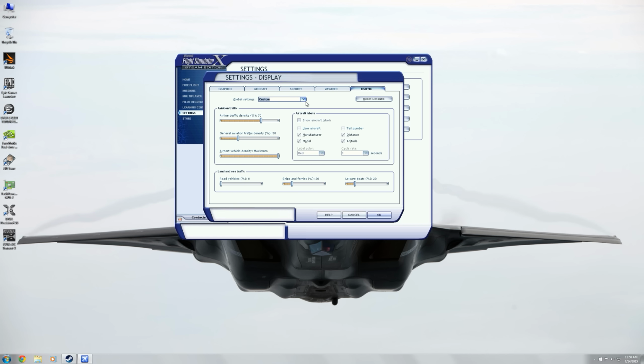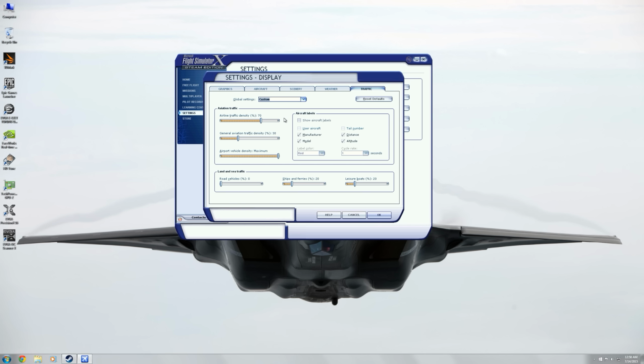And so the traffic tab basically allows you to adjust the elements of AI that exist in or around your world. So airline traffic are obviously larger aircraft. This is where you get passenger aircraft, military aircraft, etc. How little or how many of those you'd like to display. I would recommend leaving it somewhere between 50 and let's say 80. Beyond that, you start to have almost too many aircraft running around, especially if you're using an add-on AI program. So it's really up to you. You can play with that as you'd like.